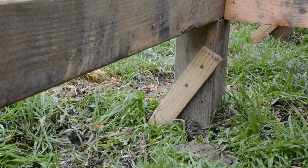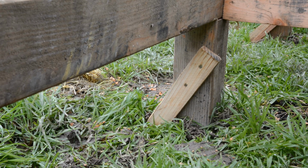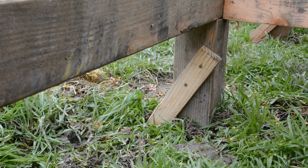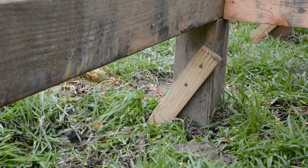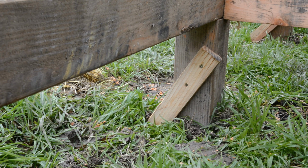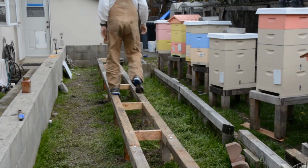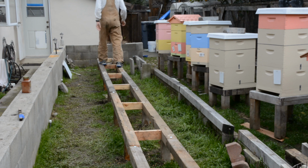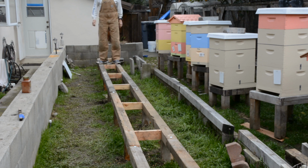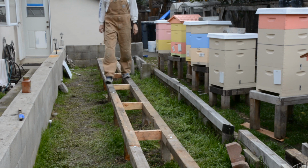Because my support posts don't go down into the ground very far, I found it was a little bit too shaky for my liking, so I hammered in 18-inch long redwood stakes at each vertical support post along the front side of the stand. So it feels really solid now. Should handle all the hives I can put on here.